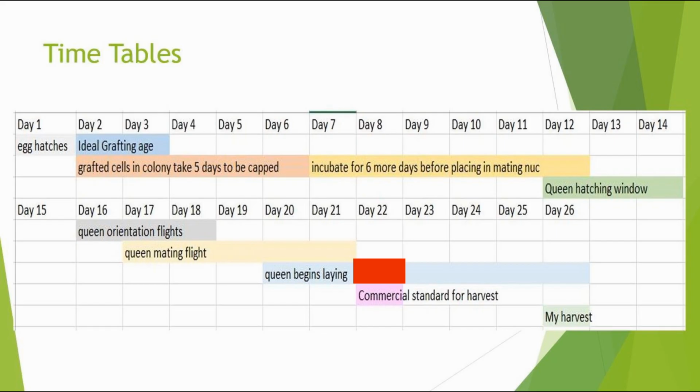Or in very rare instances, you're going to come back and there's going to be queen cups all over in that hive. And this queen walking around, but there are no eggs in the queen cups. There's no eggs on the frames. There's nothing going on because that queen never got mated. And at some point, she will try to lay some drones, but 9 times out of 10, the colony fixes itself before then. They just off the queen and you're not going to find her.